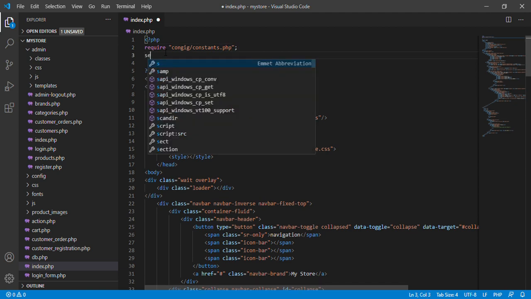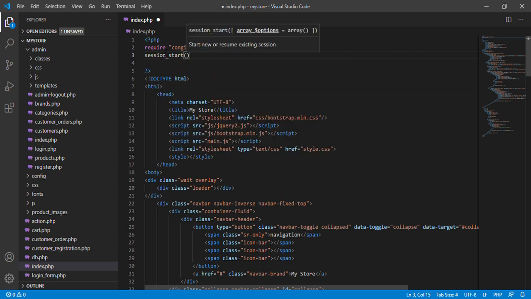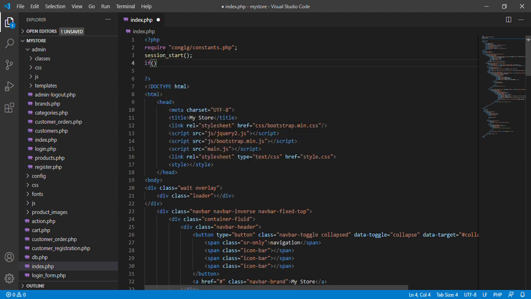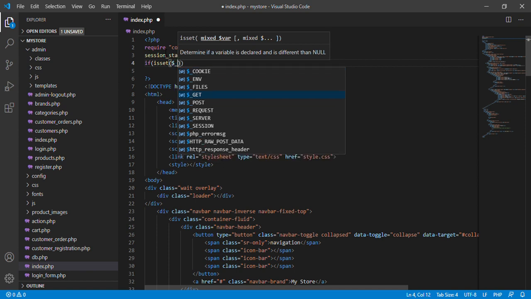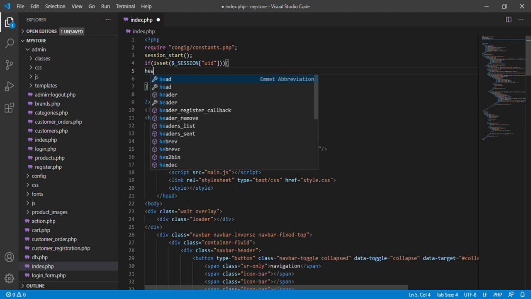Let's make it session start. If isset of my session of the user ID, the header.